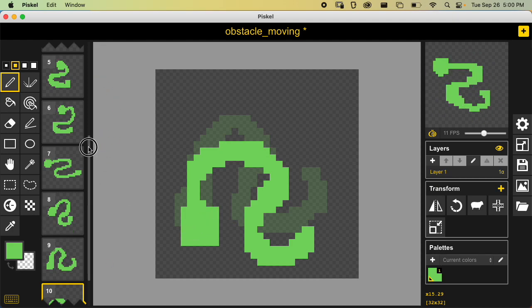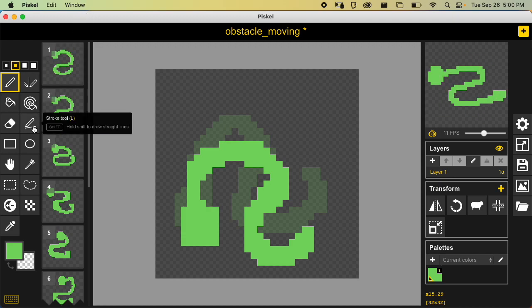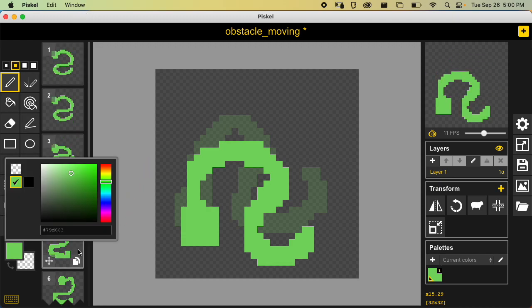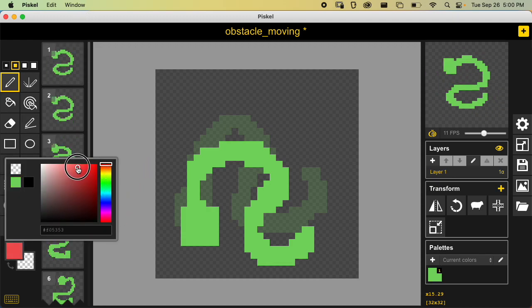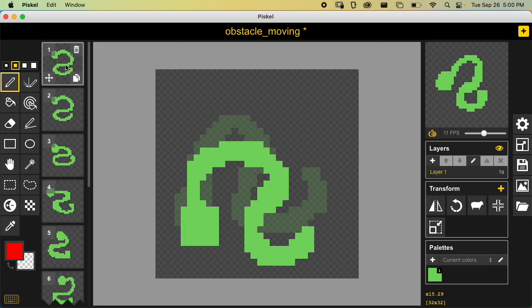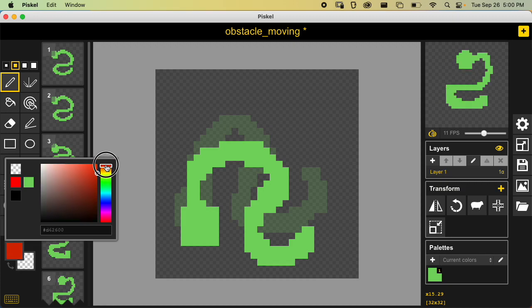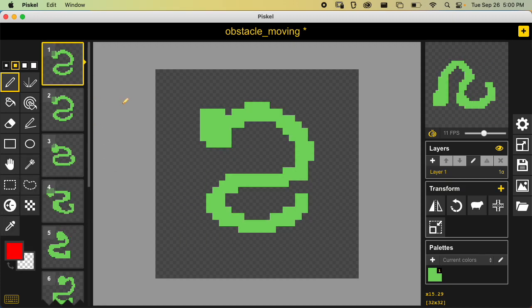I'm gonna go back in and add a couple details. So I'm gonna make a snake tongue. Oops. So I'll get a red color, go to the first frame, and I'll make a smaller pen and just make a little tongue.